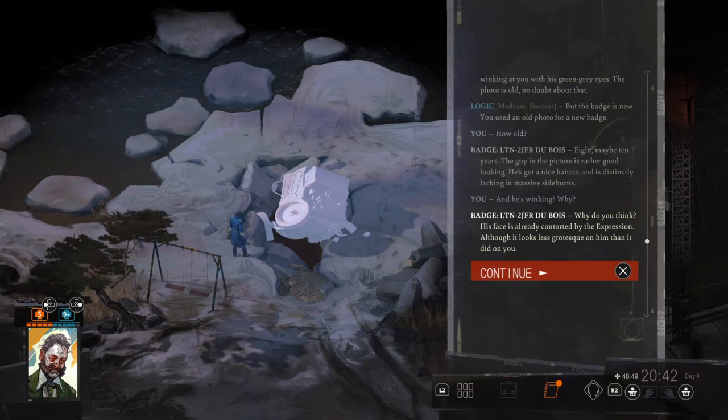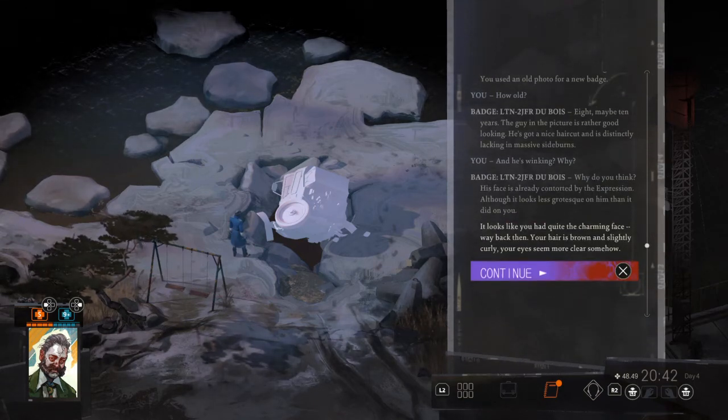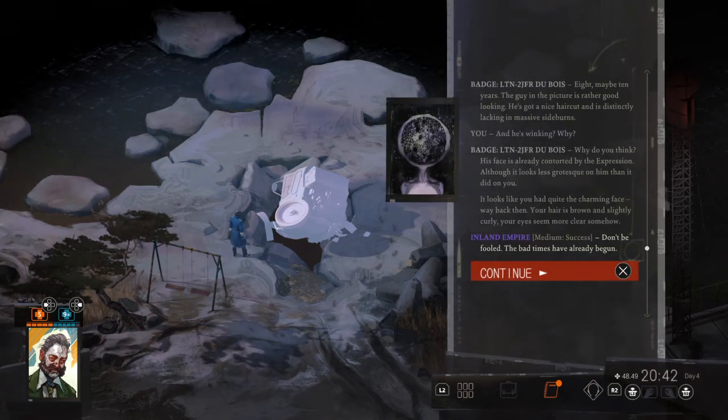His face is already contorted by the expression, although it looks less grotesque on him than it did on you. It looks like you had quite the charming face way back then. Your hair is brown and slightly curly. Your eyes seem more clear somehow. Don't be fooled. The bad times have already begun.